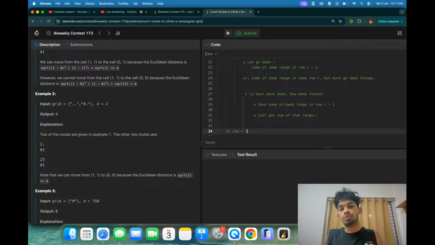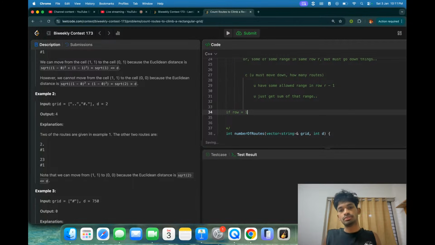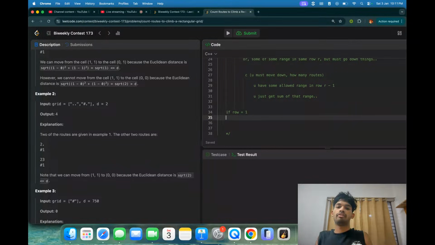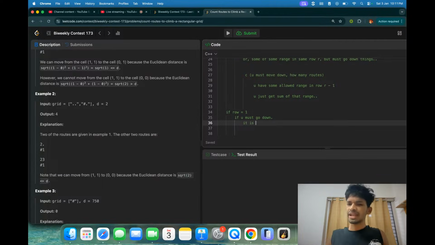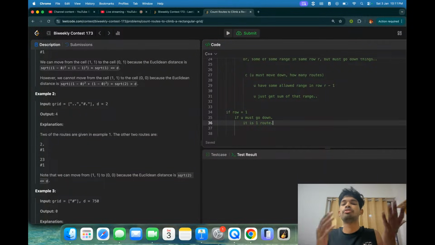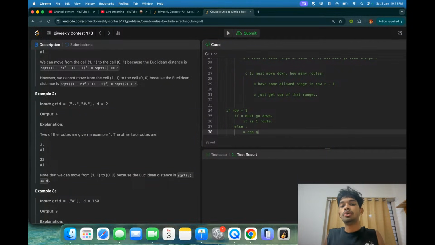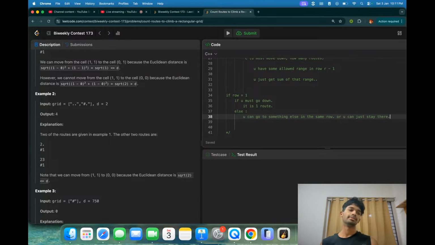If row equals 0 or 1, if you must go down, it is one route. You cannot go down further. Else you can go to something else in the same row, or you can just stay there. Okay. I mean, you can stay there, or it's ended.